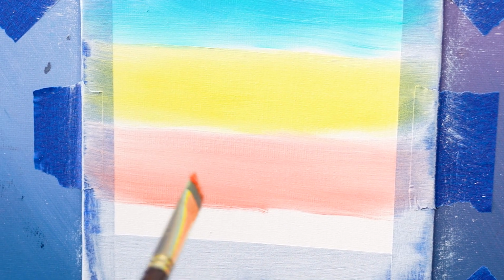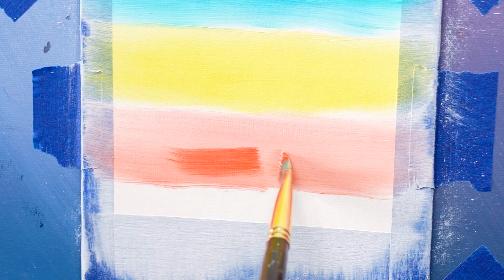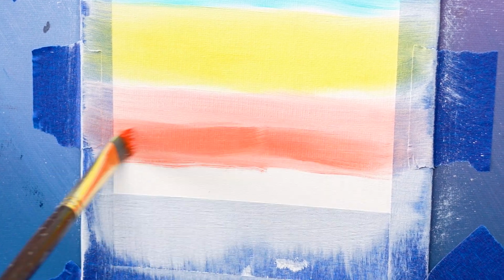Now you may notice a lot of my colors look faded and not that saturated, and that's by choice because I'm trying to mimic a Polaroid picture where that color fades and shifts over time. Now, if you want to add more color on top of your colors you already put down to make it more saturated, hey, it's your landscape, you can do that.